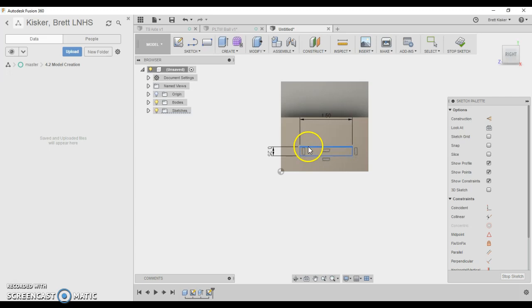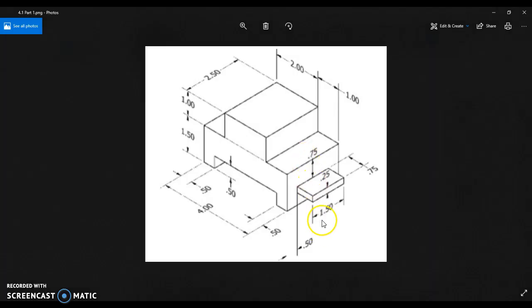Okay, so let's go back and look at our dimensions real quick, and make sure that we have the correct location. What I notice is this, it's 0.75 from the top, and it's 0.5 from the left. A little hard to see, there's actually supposed to be an extension line here, but the 0.5 here says from the left side, this surface to the surface is 0.5.